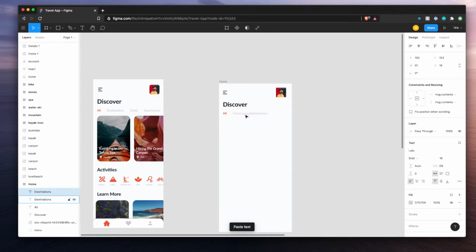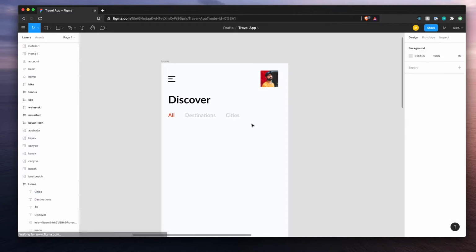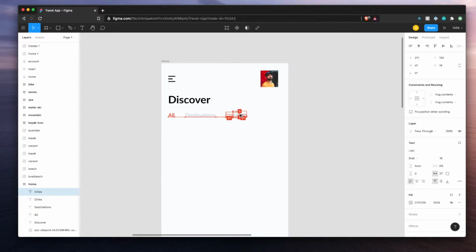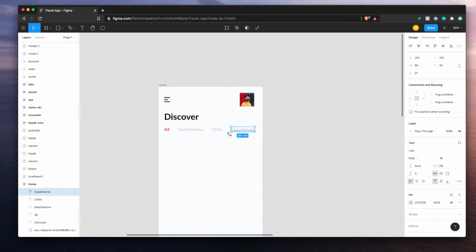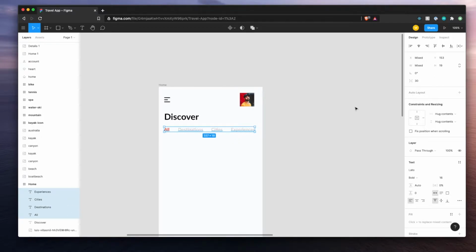And by the way, to shift it over like that without actually dragging, I'm holding Shift and then the arrow keys so that it moves by 10 pixels every time instead of just one. But another way of doing this, if you're interested, hold down the Option key, and then you see these two cursors appear. Now drag on this one to the right, and it copies it over, which is really cool. So this one's going to be experiences. Now let's hold Shift, click on all of them, and we'll distribute horizontal spacing.